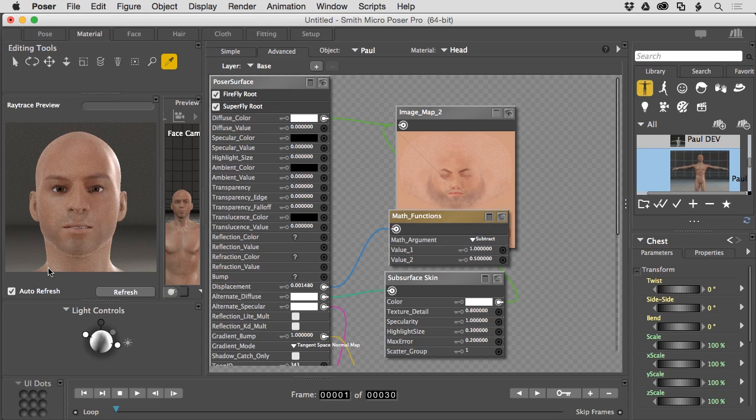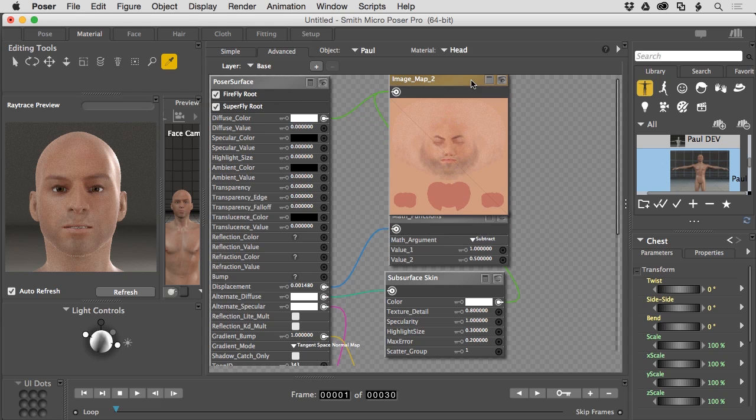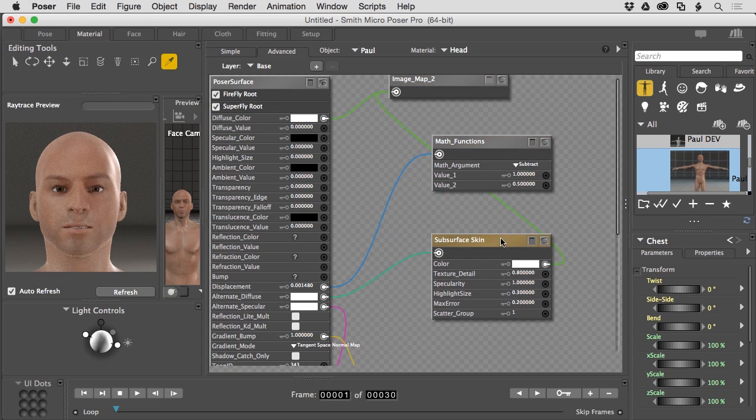And maybe this is something that'll get worked out in the program with another dot update that might come to the program. So know that sometimes you'll see me clicking refresh even though I've got auto refresh on, to force the program to see what I'm updating over here in the materials area. So we've got image maps. Let me close this up a little bit, kind of the usual nodes to get plugged in here.